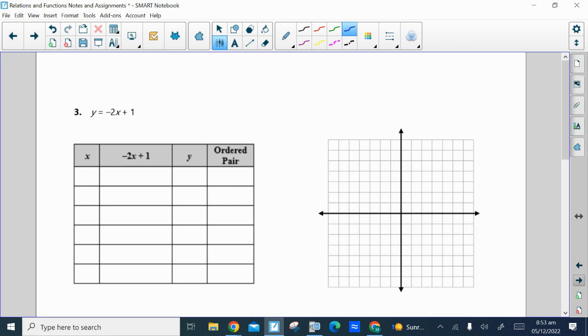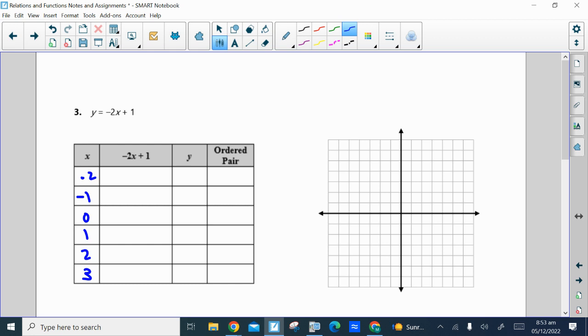So in this case, we're not given x values to start with, so we need to choose our own. And there really is no right or wrong numbers to start with, except you want to make sure that you end up with points that you can put on your graph. I wouldn't start with an x value of positive 20 because I can't put that on my graph. It only goes up to positive 10 on the x-axis. Same thing, I wouldn't start with negative 12. It's not on our graph. So a good place to start would be negative 2 to positive 2. And in this case, we'll have room for one more point.